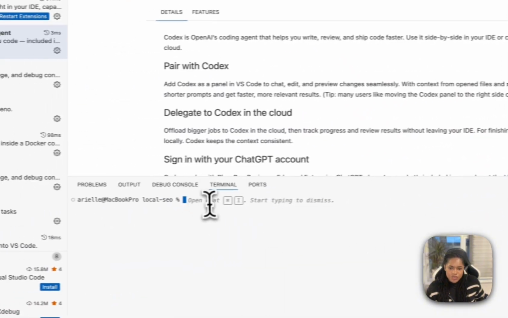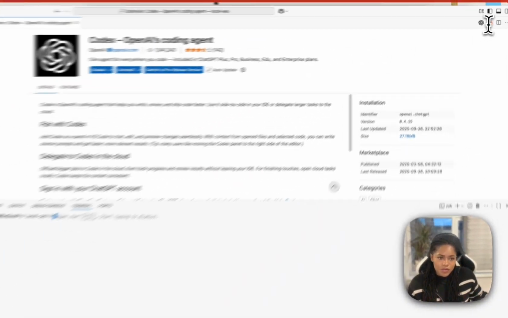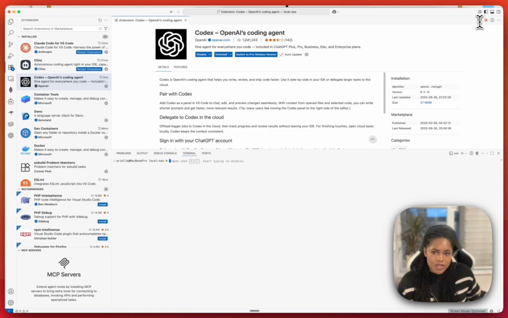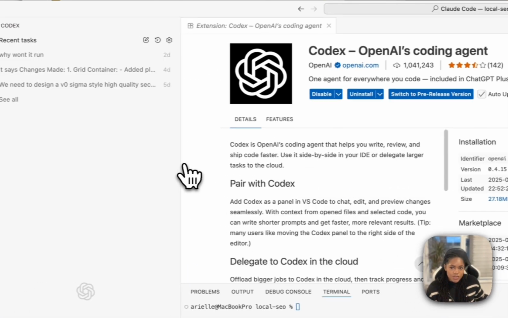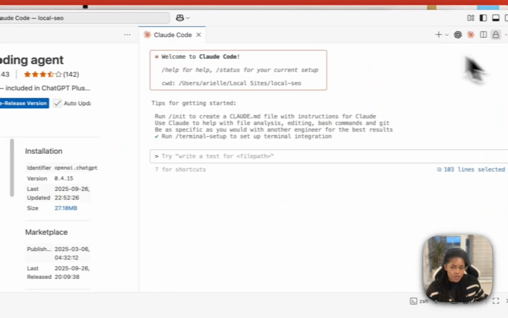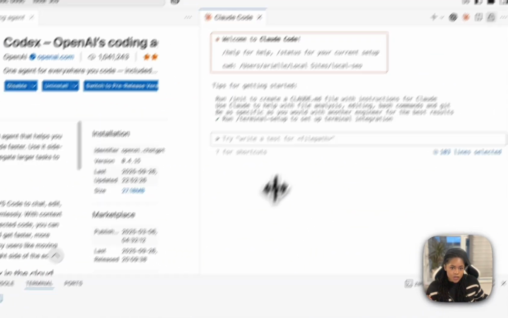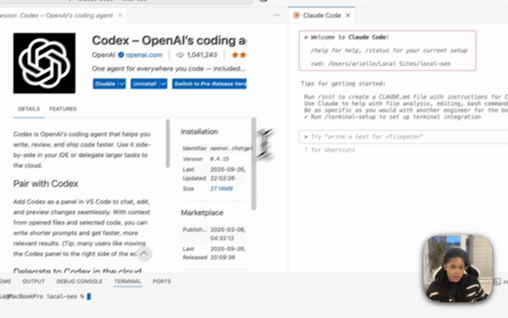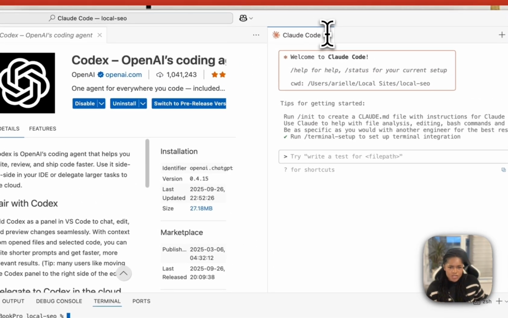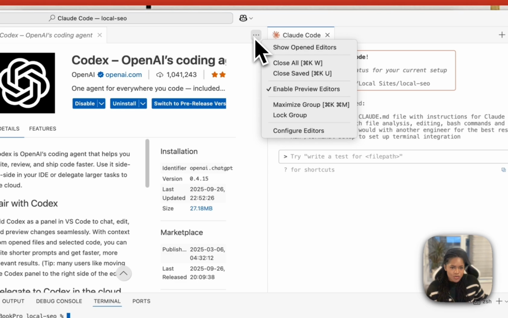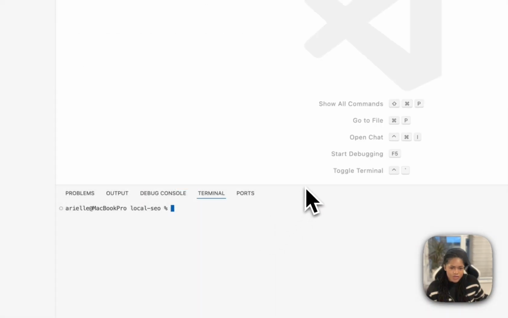Claude Code I typically run from the terminal here, but if you go up in the corner, you can see both the OpenAI logo and the Claude Code logo. So you can just click on them to shortcut them. So OpenAI opens up in the left side and then we've got Claude Code here, or you can run it in the terminal. For some reason, my brain is just primed to have it in the terminal. So I'm going to open that up in here. I'm not sure why. I don't think it makes a difference.